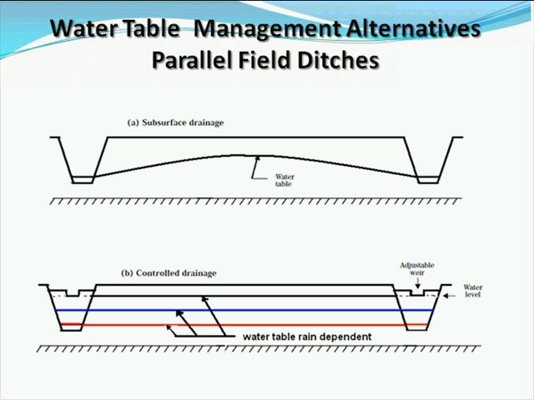Now, one thing that you have to remember with controlled drainage and practicing drainage water management on these systems is that the water level that you'll achieve in the field is highly dependent on how much rain you get. So if you put your flashboards up high early, right after you've got everything planted, you get some good rain, you get your water level built up, and you reach this upper level.